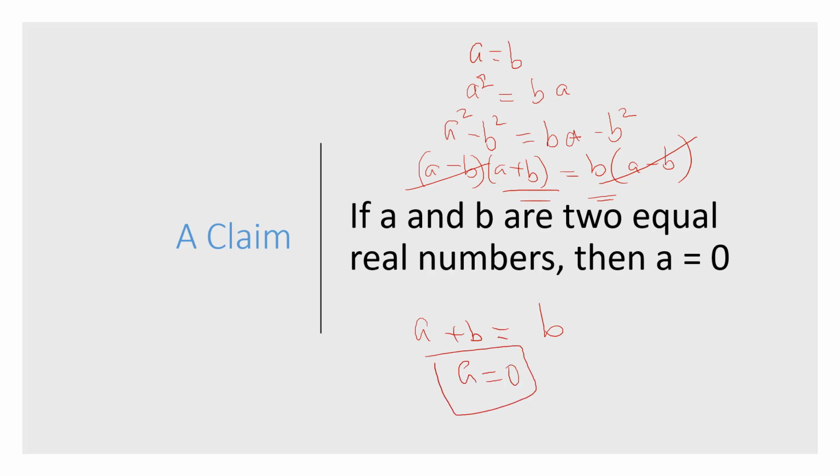Now, this could not possibly be true. There must be something wrong. It turns out what's wrong is that we divided by 0, because we know a equals b. This implies that a minus b is 0. So this step in the proof is incorrect, because we know that a minus b is 0, therefore you cannot divide by that. So you can see that sometimes you can get crazy conclusions out of statements if you do some illegal operation.